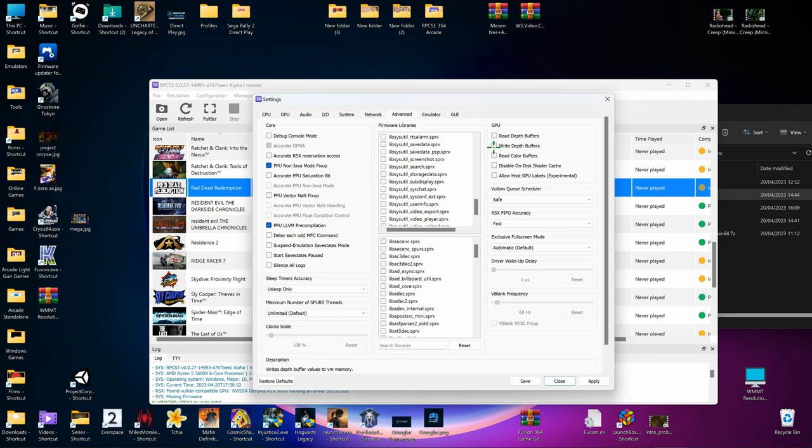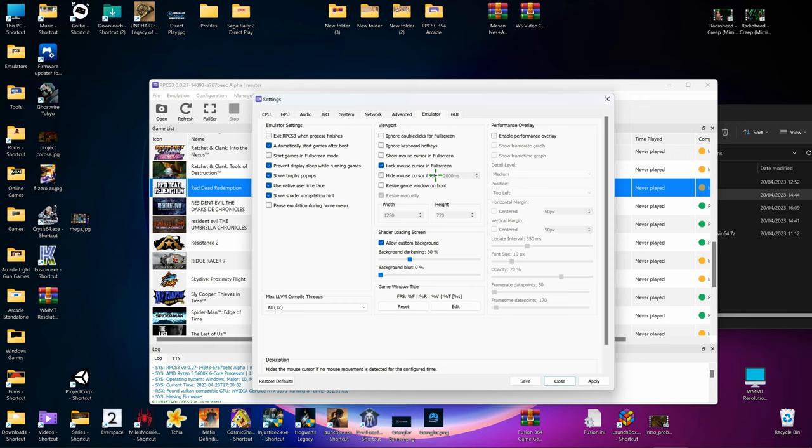Right color buffers, sometimes these help on certain games. So we're going to keep it all the same at the moment. Emulator. There's one here. Ignore double click for full screen, because if you're playing a game like Time Crisis, when you're firing like hell, if you do it too quick, then it will keep going to full screen and then to window mode. So disable that one. And I'm going to apply and save.